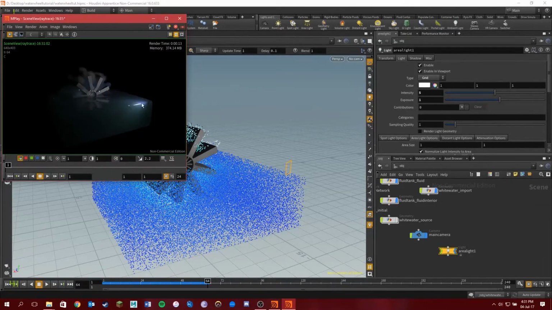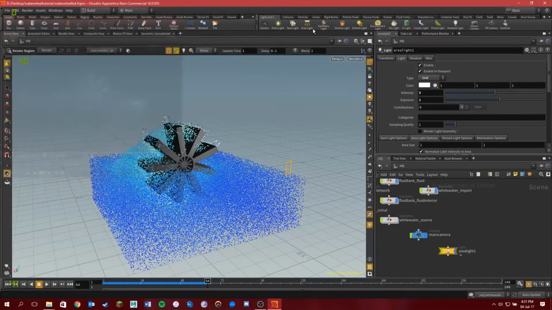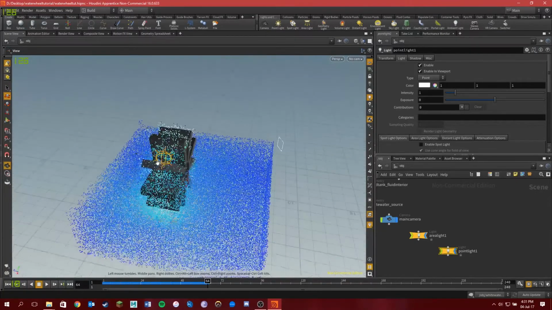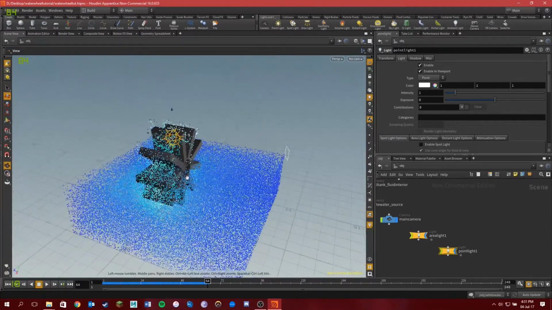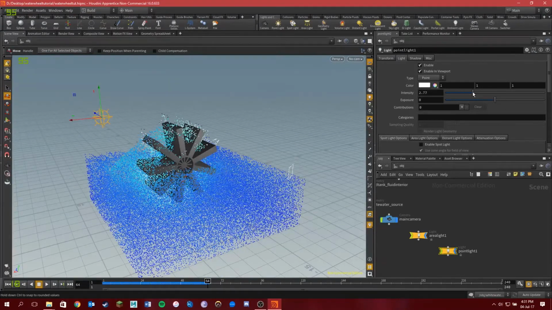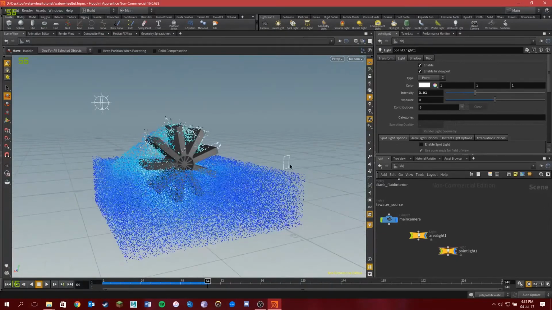That's obviously where the light is, because I've put it right at the edge there. So I'm also going to create a point light, hit enter, hit T, and bring it over here, and I'm going to lift it up and put it over here. I'm going to up the intensity of this one as well, as sort of a fill light, with this area light being the key light.